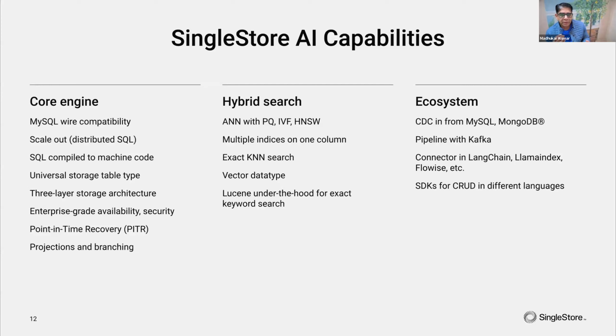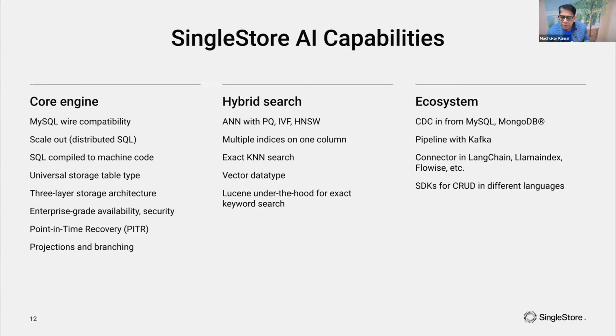And of course, you can run multiple indices in one column, as I talked about. Why would you do that? Because maybe you have some queries where you need better accuracy, and other queries where you might need better speed or lower latency. We also added a special data type called vectors, although you can also store it as a JSON, which can then be stored as a blob.